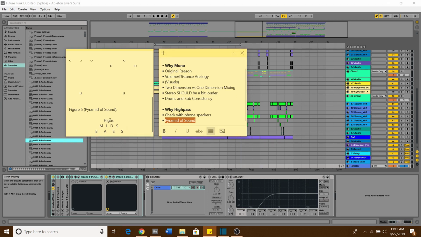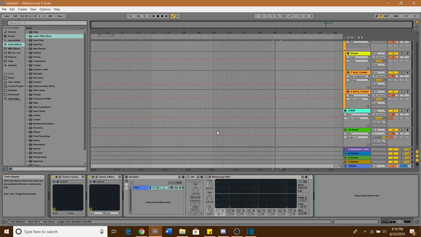You can apply this concept into electronic dance music as well, by having bass sounds be a little bit louder, whilst having your high-frequency sounds like hi-hats and risers be a little bit quieter. Your mix is going to sound a lot more desirable on phone speakers or any kind of speaker system that lacks bass. Alright, so let's begin with the application portion of this tutorial.